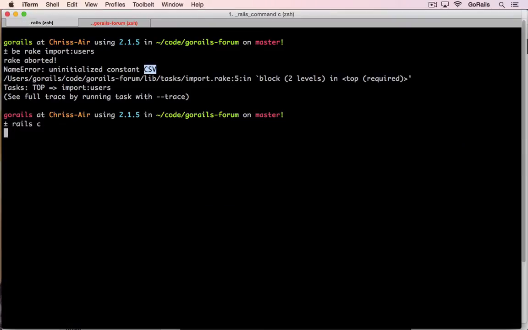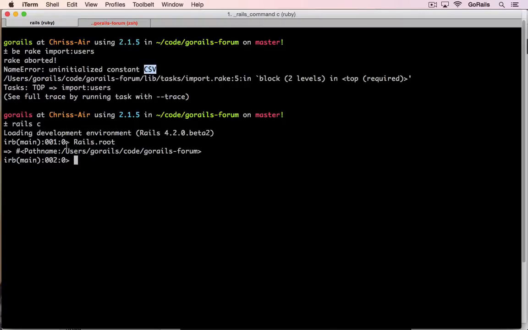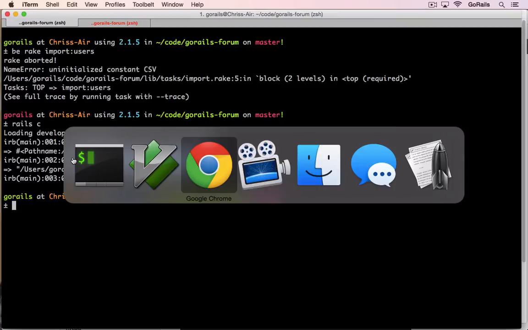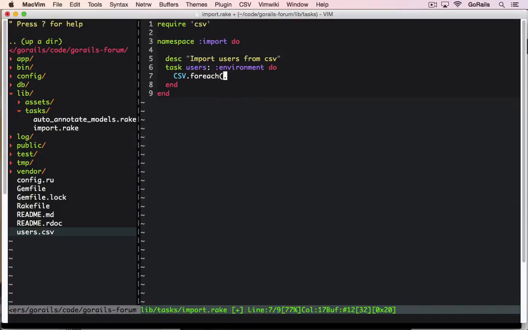So if you have not used that before, you can type Rails.root and it gives you the folder name or the path name for that. And then you can say File.join Rails.root and then a file name like users.csv. And this will generate the path for you. So it's pretty nifty if you need to do something like that. So you can replace that simply with a File.join there. And actually, it's better to do this just on its own line.